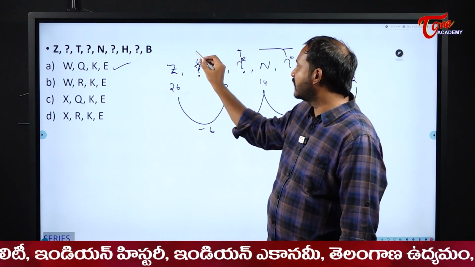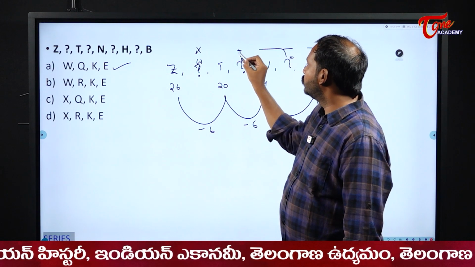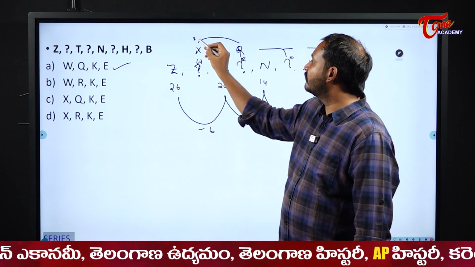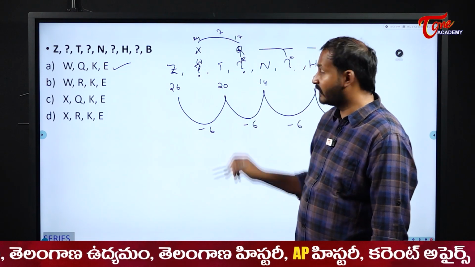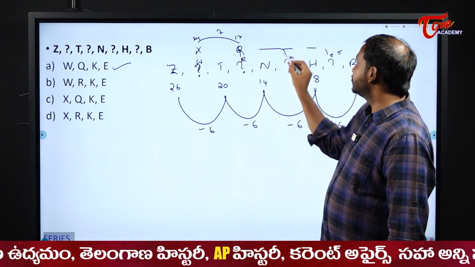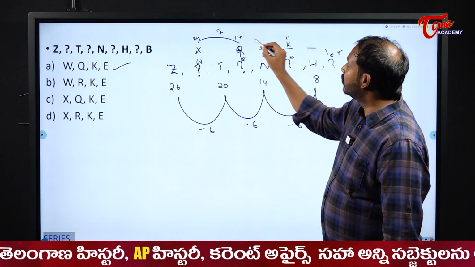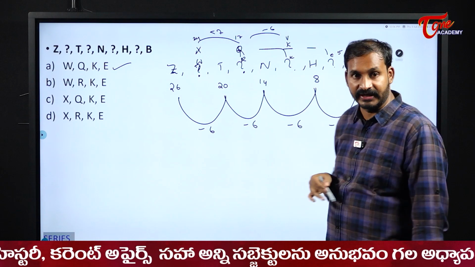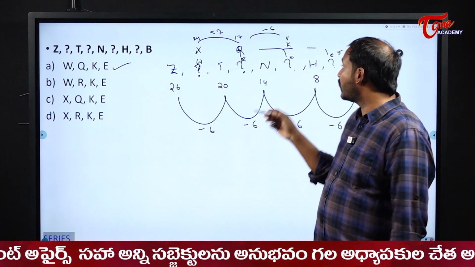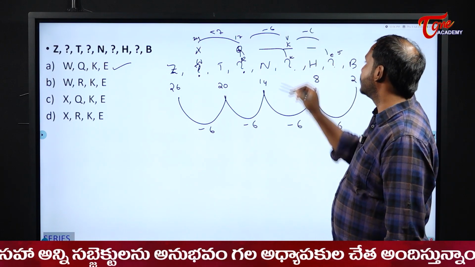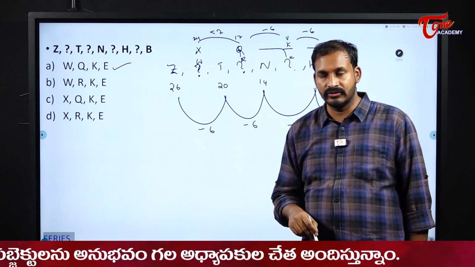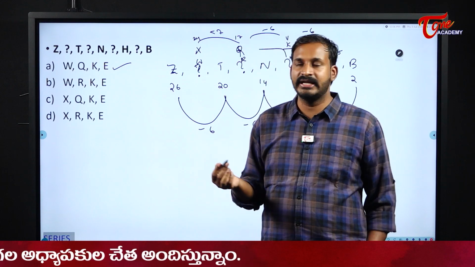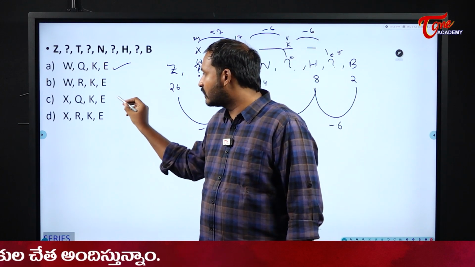Next one I will put X, Q, K, E. So what is the difference here for me? This is 24 and this is 17, so minus 7. Okay, fine. Next this is K, that is 11, minus 6. Till here we may think that next should be minus 5. If it is minus 5, it is good. But what is happening to the next one? It is also minus 6. Is it correct to approach? No. If I am having minus 5 here, then that can also be an answer. But that is not happening, so this is not our answer.